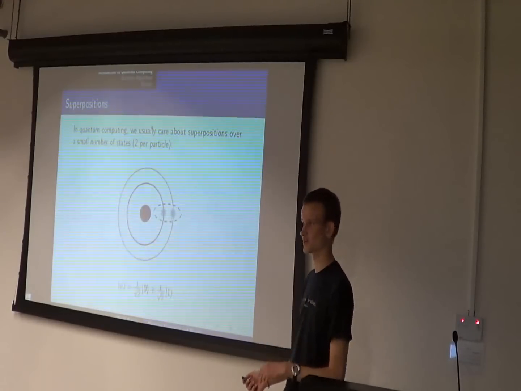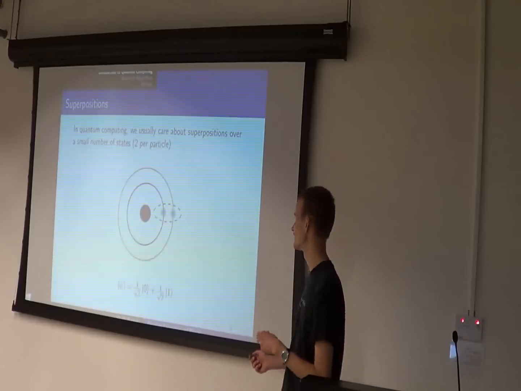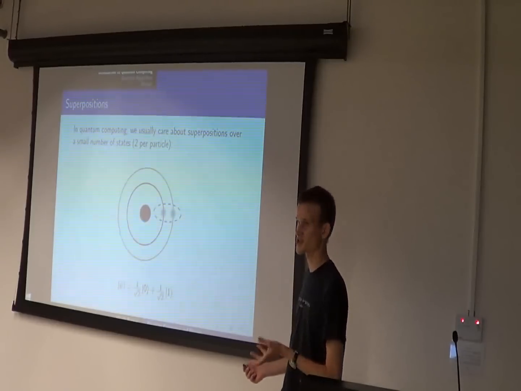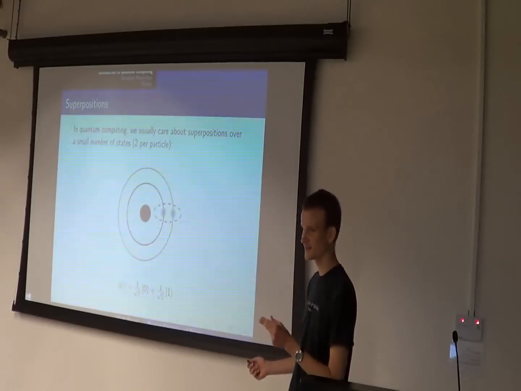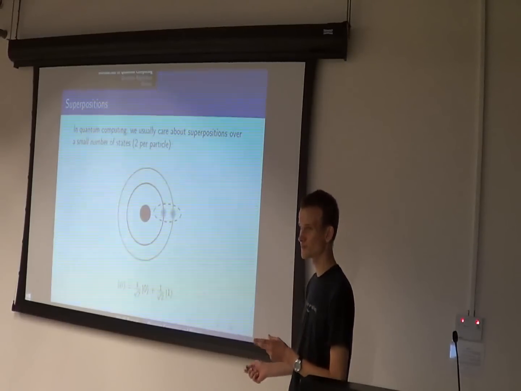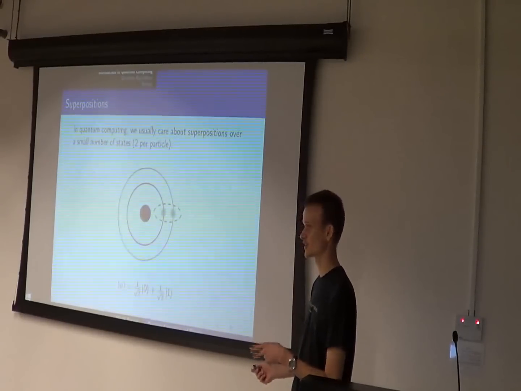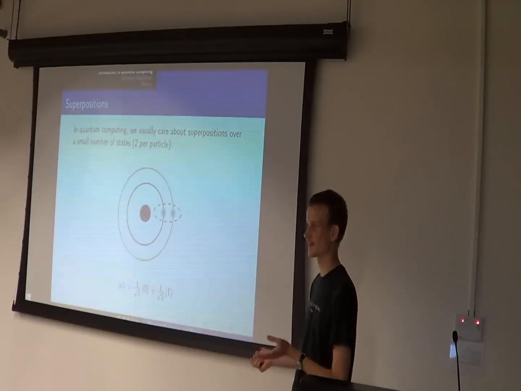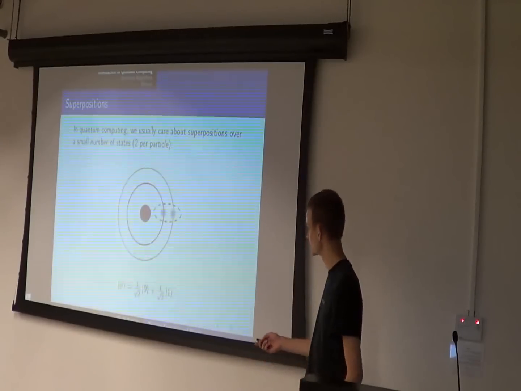So this is essentially called a qubit. It's a bit, but it's stored in this quantum form. So 0 and 1 are arbitrary. You can call them alpha and beta. You can call them cat and dog, whatever you want.